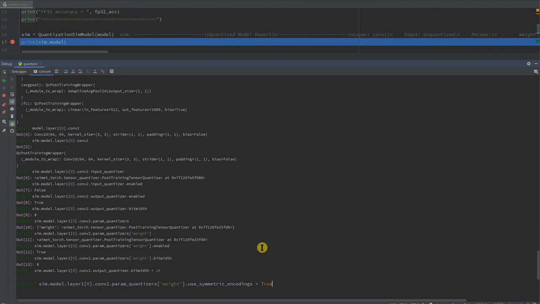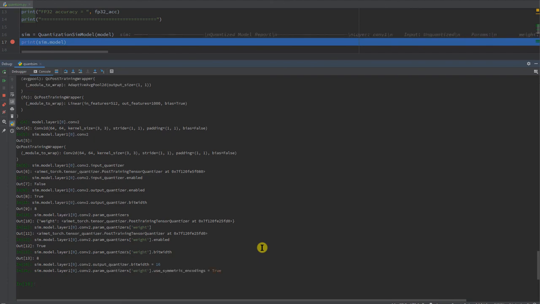What this would mean is when the encoding min-max values are calculated, they are centered around 0. That's symmetric. By default, it would use asymmetric. Asymmetric gives you a little more resolution because you don't have to center it around 0, but in hardware it generally comes at a cost, because there are some cross terms that you need to keep track of, especially when doing matrix multiplies with these asymmetric encoded tensors.